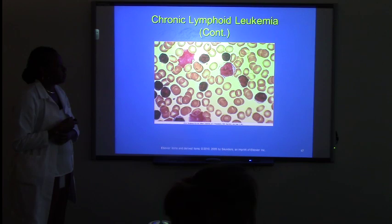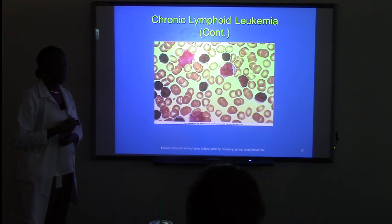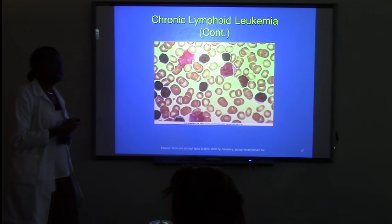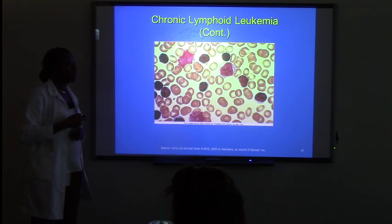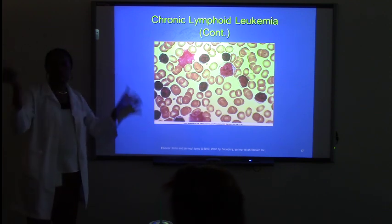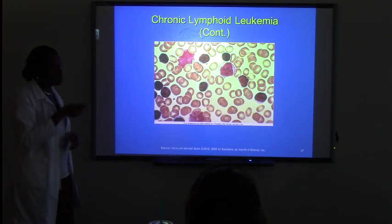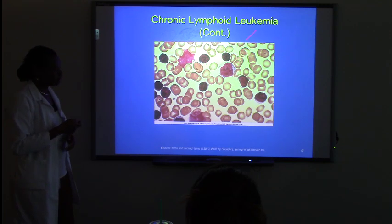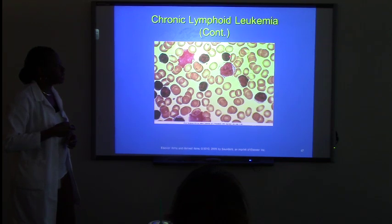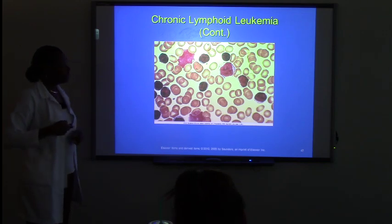Well, they're not granulocytes, but what you're seeing here in the nucleus, you're right, it does look like granules, but what this is actually is chromatin. So what is happening is that the genetic information in this nucleus is just sort of derailing. The chromatin is just kind of hanging around all around the nucleus, okay? So you see what is called fine chromatin that's just sitting there in that nucleus. What else is the issue here with this cell? What is it missing? It's missing cytoplasm. It has no cytoplasm whatsoever.